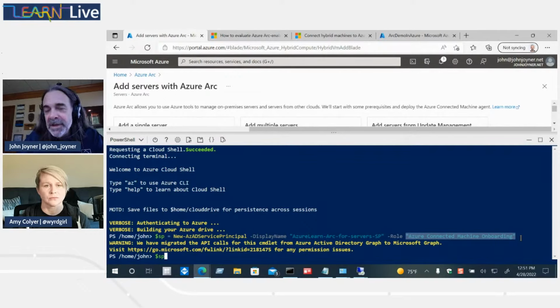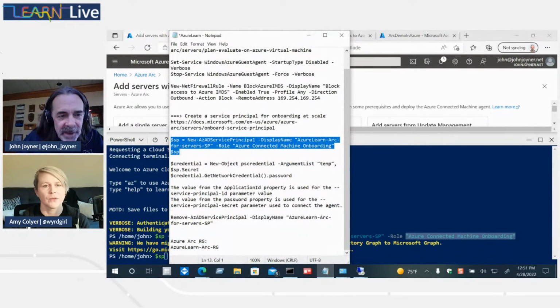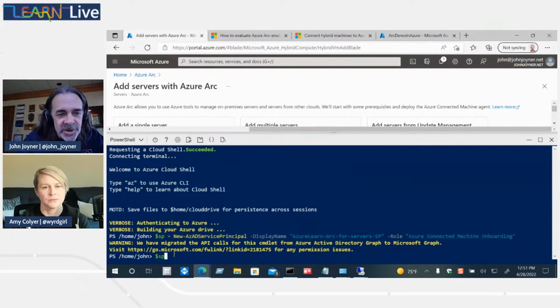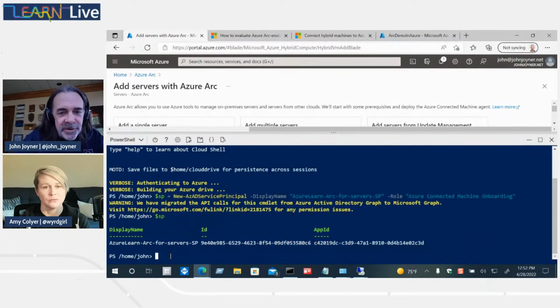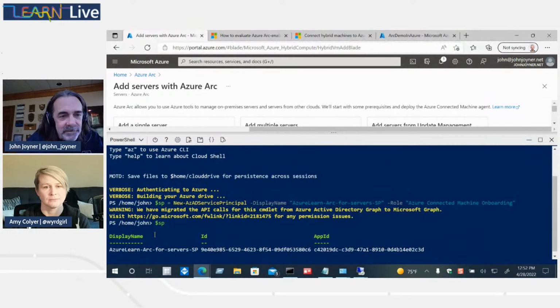It can't delete them. It can't see whether ones are there already. All it can do is create new ones. So we've now created it, and it's important to know we've stored that in a variable called SP. If we just type SP, that's going to return the variable, so there we can see we've successfully created the service principal.